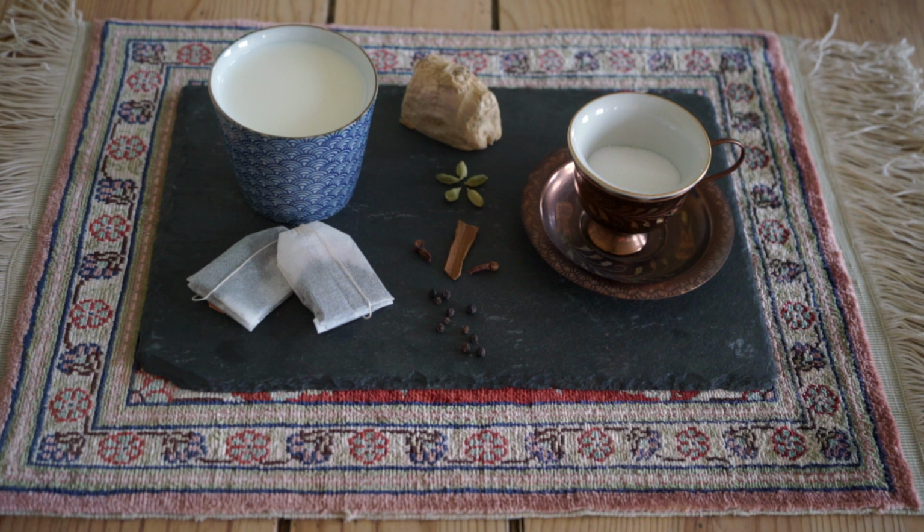Spices, so let's start with the black pepper. I'm going to be using probably around half a teaspoon of crushed black pepper. 2 cloves, so this is 1 clove per cup because it can be quite a dominant spice. Similar with the cinnamon stick, it's quite a dominant spice, so I don't tend to use too much of this. And I'm using about 5, you could use 5 to 6 cardamom pods for 2 cups, so maybe about 3 cardamom pods per cup, and about 1 inch of ginger.